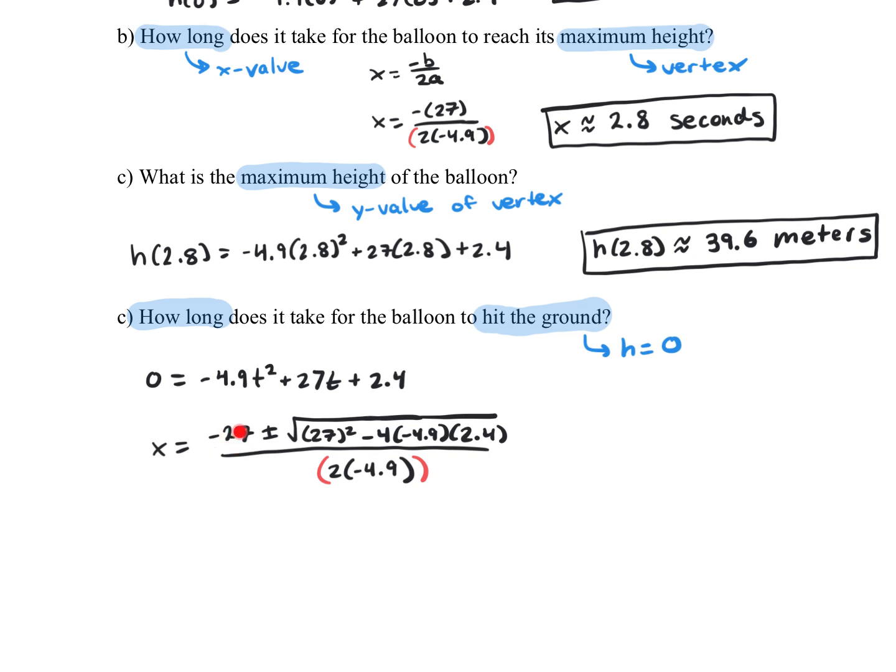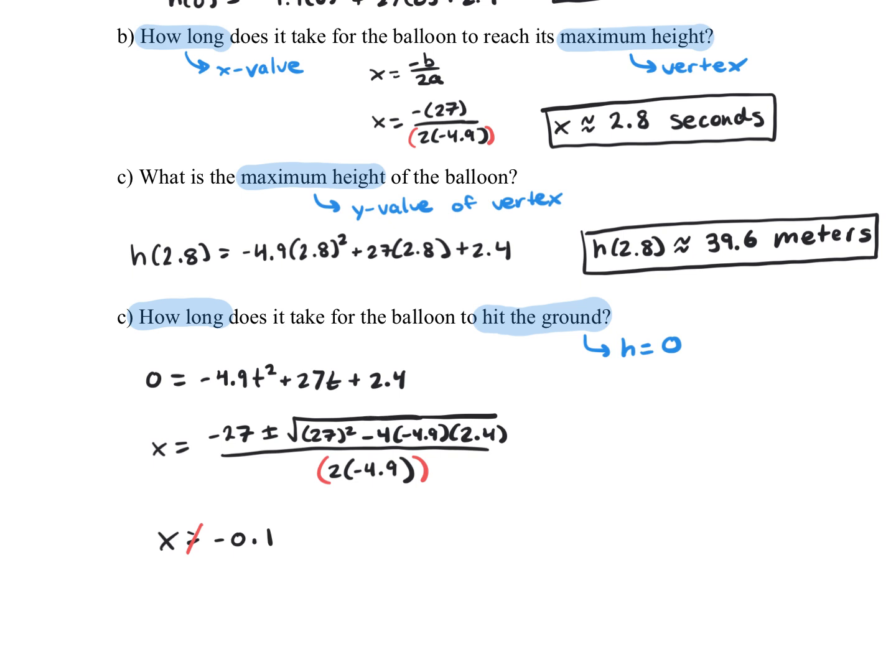If you do the negative 27 minus your radical, you will get a negative answer for this. That first one, if you round it, you get negative 0.087, so negative 0.1. Now, for our problem, a negative answer won't make sense because our x value, or our t value, represents time, and there's no such thing as negative time. So this won't be a solution for us with the context of the problem. So we do need to do the other one, the plus our radical.